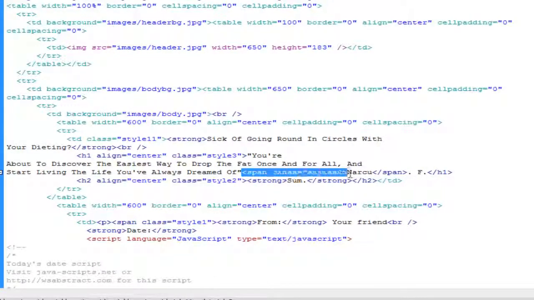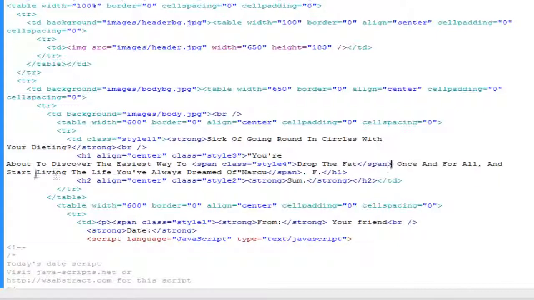You can see span style equals 14, so I'll just remove that and I want to put that, drop the fat, and start living the life you've always dreamed of. So we'll go living the life. So all we're doing is copying the style code before and after where we would like the style to be.